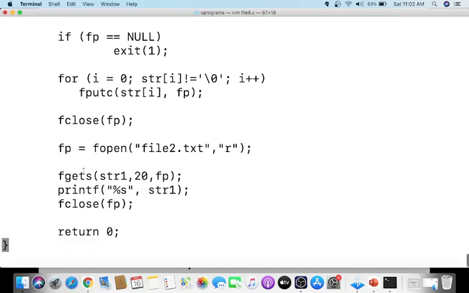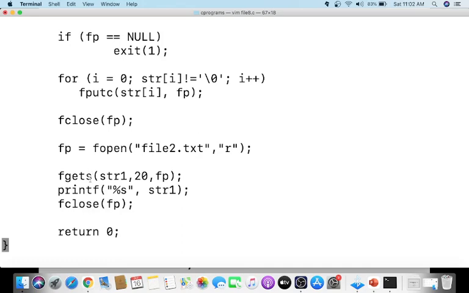closing the file, and again we are opening that file. We are opening the same file again in read mode, and we are going to read that using the fgets we have studied in the previous lecture. We have seen this fgets and puts. We are using this fgets function. So we have three arguments there. One is the string array or the string pointer, then the number of characters, maximum size, then fp, it is a file pointer. Then we are reading that from the file, and you can use getc also.